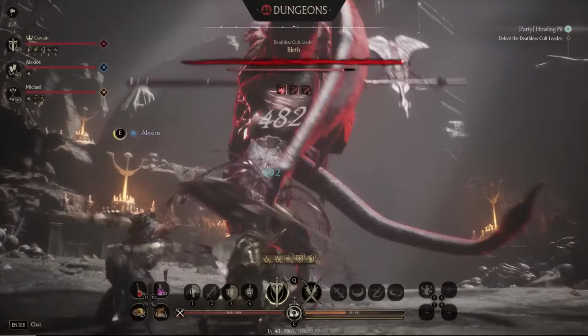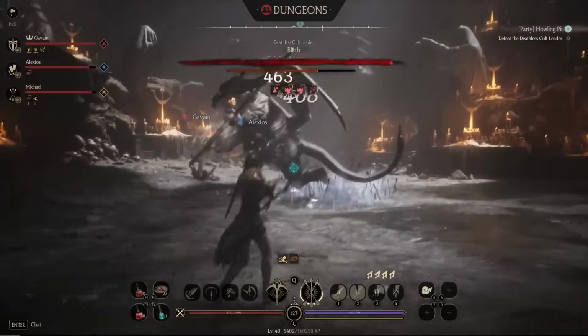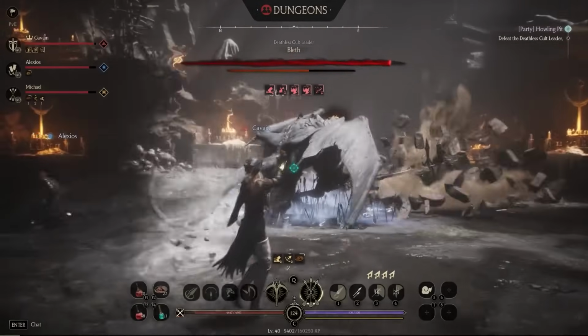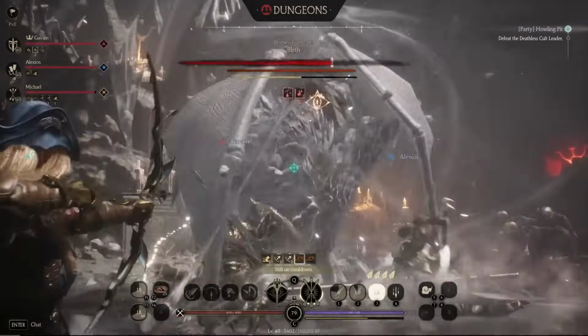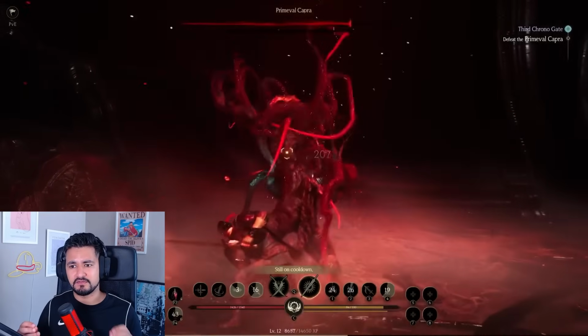But I've noticed when it comes to certain boss fights, there are some choppy animations. The boss moves in a different way, and the animation doesn't look as good. When the boss jumps and stuff, it doesn't look as good. Definitely feels a little bit choppy.